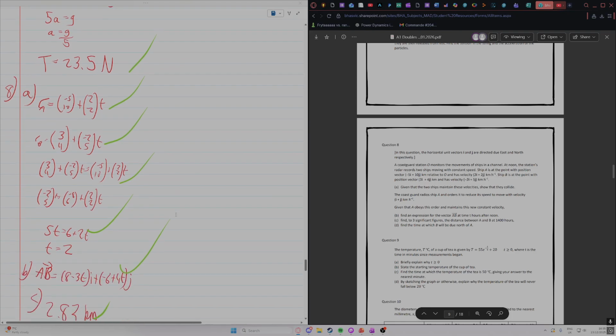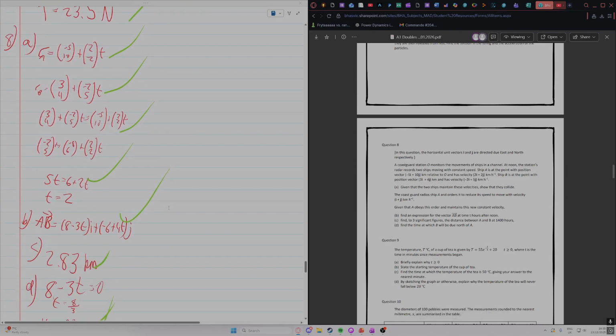Oh, I really didn't know what was going on in this question, to be honest. Like, mechanics really isn't that interesting. So this one's not that bad. You put them into the time formulas, and then set them equal to each other. You find the equations of the velocity for both of them, using r equals r0 plus vt, and then solve simultaneously. Part B, find an expression for AB. You just do that, it's really not that interesting.